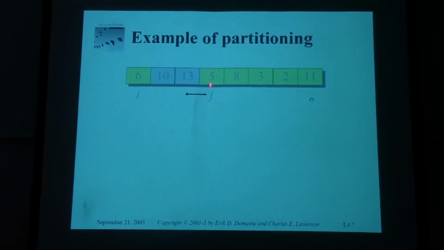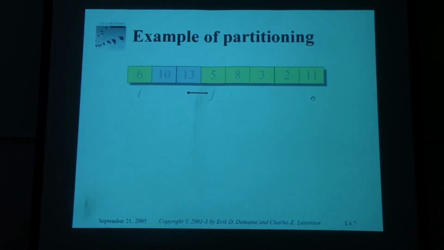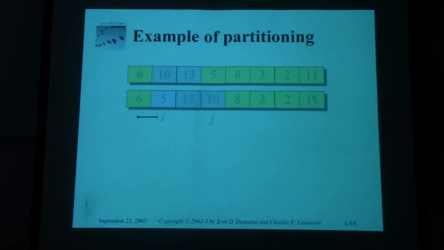Since we have now found a violation here, we are saying what? This element belongs in this partition, and this element could be moved to that partition. So we swap the 5, which is the jth element, and the I plus first element. And that's why we have this situation here. Does that make sense? So notice that I is again showing you that 2 elements will be in the left partition, and at least these 2 elements in the right partition.